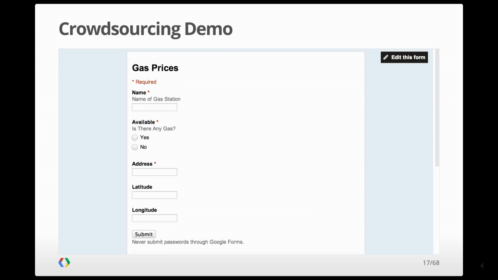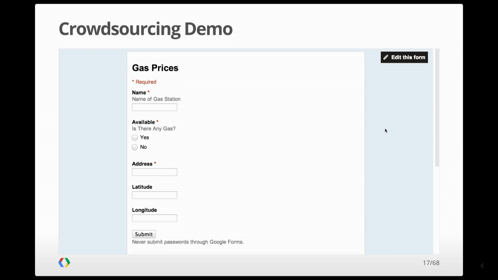Right, so a brief segue here into something we see happen a lot when people start collecting information that's spatially related. You come up with this type of form that I mentioned earlier. You've got all the information you think you need, the address, even the latitude and longitude. I've seen forms out there just like this in the wild, and I just want to say that this is not a very good form.